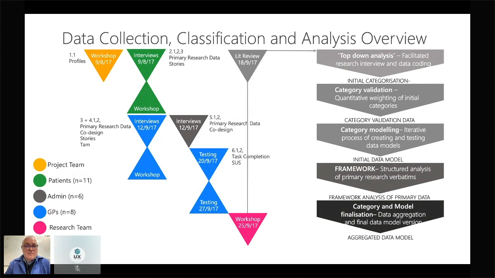It was a relatively short discovery project, and involved a number of different stakeholder groups. There's the project team itself, which is important in terms of discovery because it included the developers and the technical architects that were building this new service.